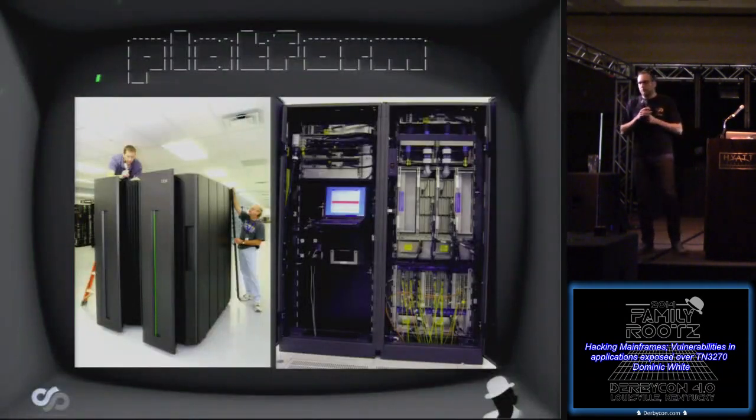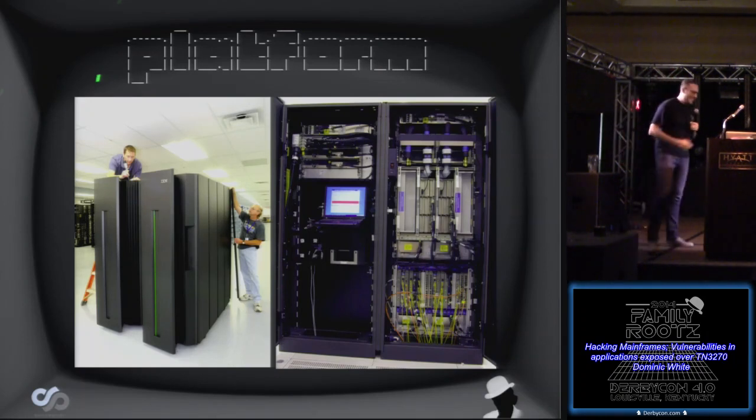So first off, what is an IBM System Z mainframe? It's a big hulking piece of hardware that I think looks like that. I've never seen one. You don't have to see one to hack them. The one on the right's from Wikipedia, the one on the left's from IBM's own documentation. Has anyone in here seen a System Z mainframe? Can you put your hands down if it doesn't look like that? Okay, one guy says it does look like that. All right, on a sample of one, we'll take it as it definitely looks like that.